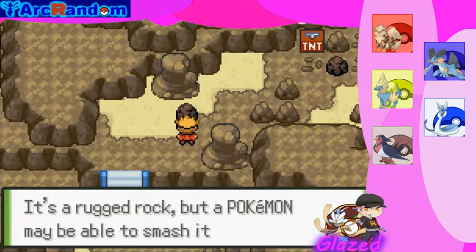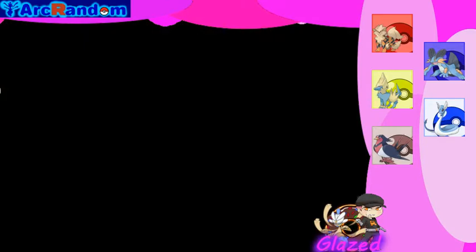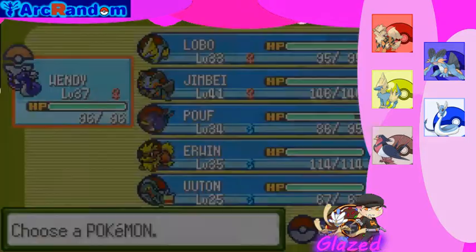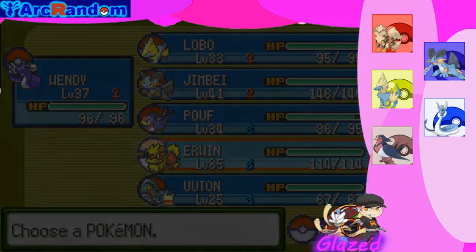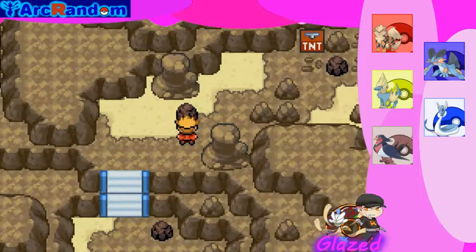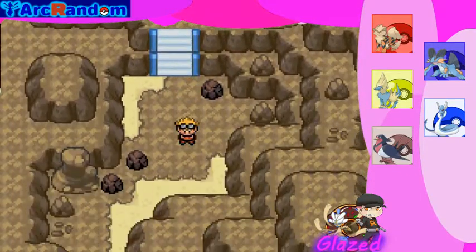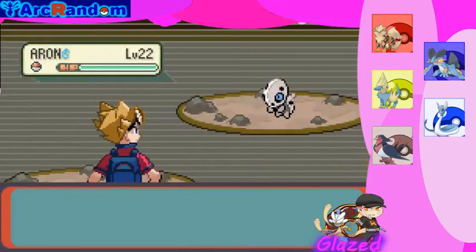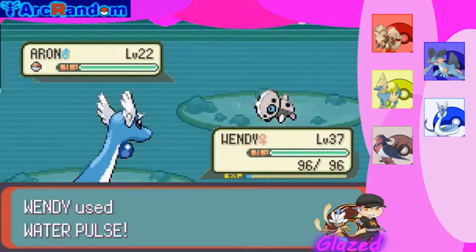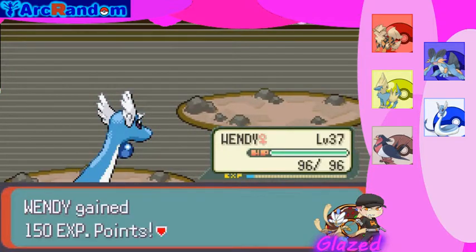Oh, yeah, I need Rock Smash. Shit. I have Rock Smash. I've got Rock Smash. What? Until a new badge is obtained. What? I guess I'm in the wrong place. I guess I'm in the wrong place, then. I don't know where to go.